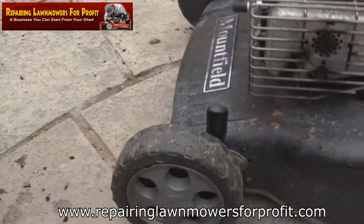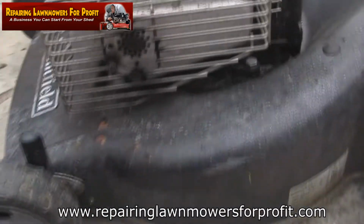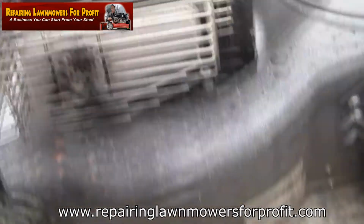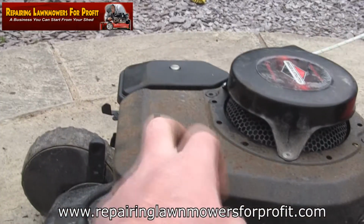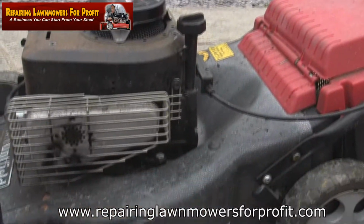If you haven't got any, look how much that sticks out of there. It doesn't go in much, does it? Just enough when you're going through here, because obviously there's parts underneath here, especially this governor flap assembly here. So I'll put this cover back on, and that's another job done.